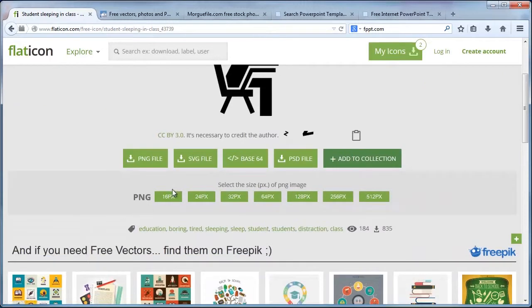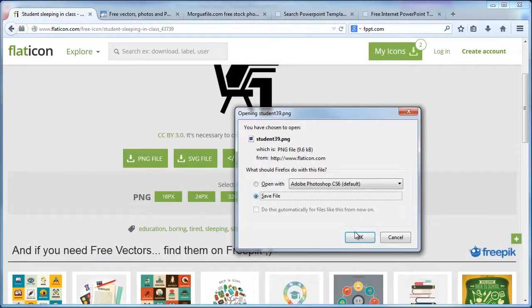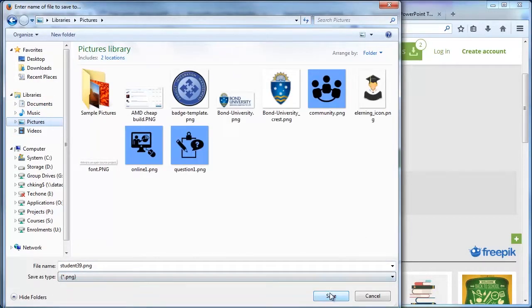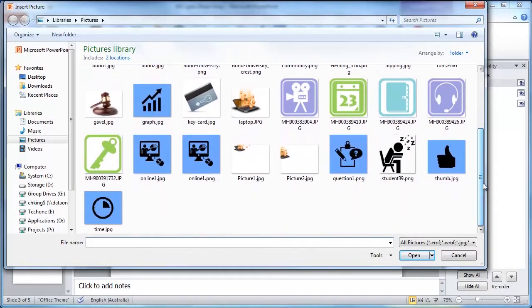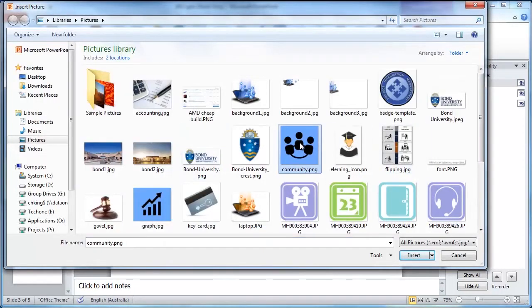It then provides some options for how big you want that image to be. I would encourage you to go for a higher resolution. Even though in this particular situation it's not going to be very big on the screen, you can always adjust it later. But if it's too small, then you've already arranged for a loss of quality. So I can just save that image, put it straight into my pictures folder. Basically what you do is click on the image, choose a picture, and you can see some of the images that I've used previously, and I can add the image. You can quickly go through and add other images.